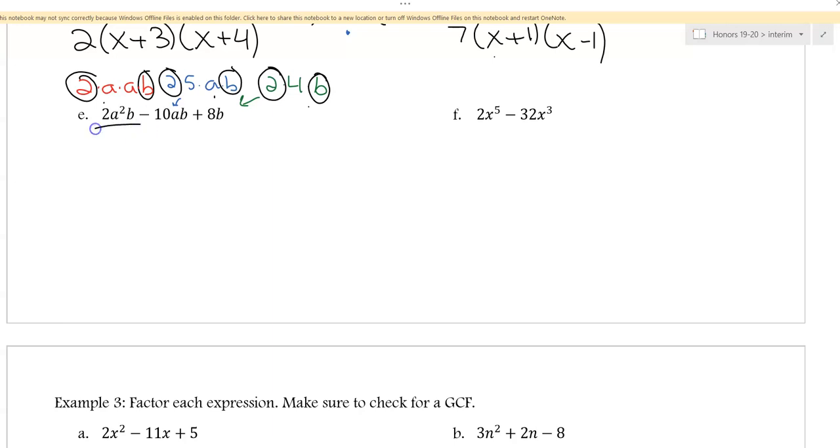So I'm going to divide all 3 of these by 2B. Again, if you're struggling with what it's going to divide to, we've already actually written it up on top. If I take out the 2 and the B, I'm left with the 2 A's, which is just A squared. Then we put the 2B on the outside. Here I have minus 5A, and then plus 4.